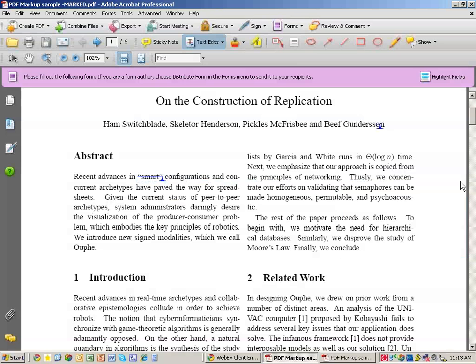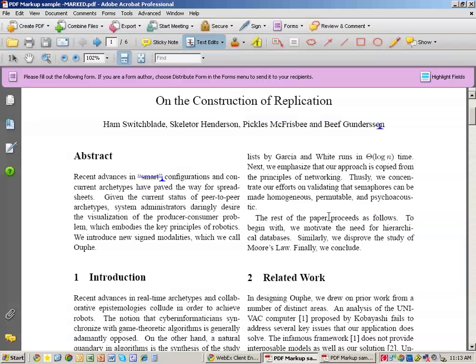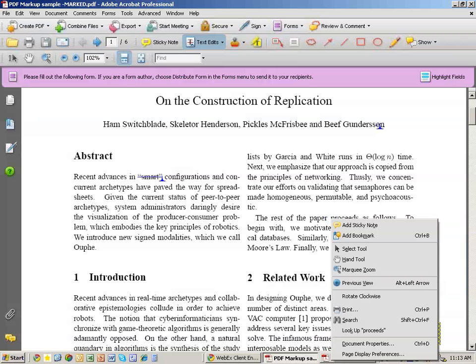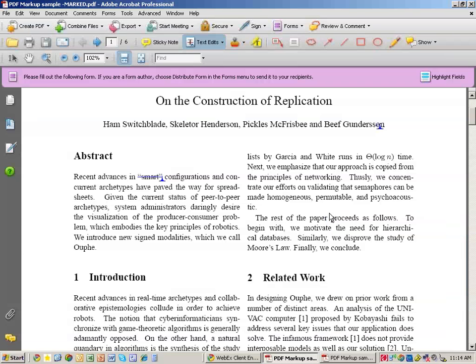Another tool that you will probably use quite often is the Insert Text tool. This is good to use if there's missing text. So if I intended to put an extra word in here, I can place my cursor by clicking on the screen. I can come up to Text Edits and choose Insert Text at Cursor, and then type my new text. Or I can place my cursor and right-click. I can place my cursor and just start typing. And accomplish the same thing. So again, that's your one-click method. It's pretty intuitive. If you want to add text, you just place your cursor and start typing the text that you need to add.